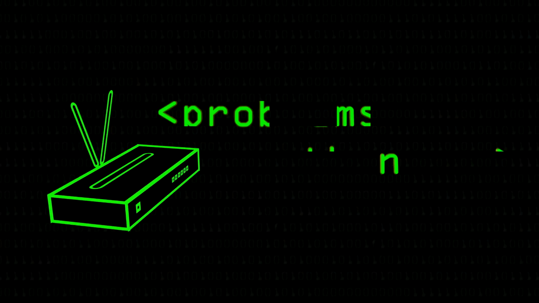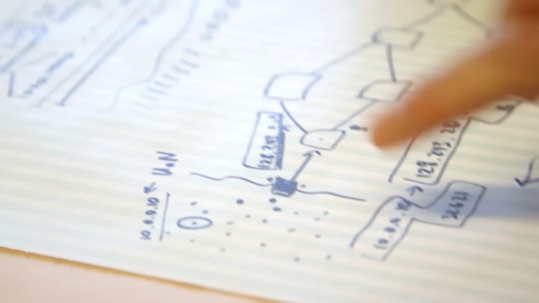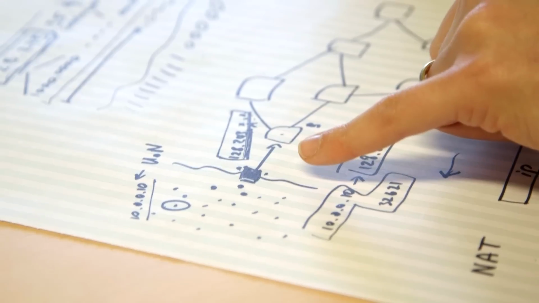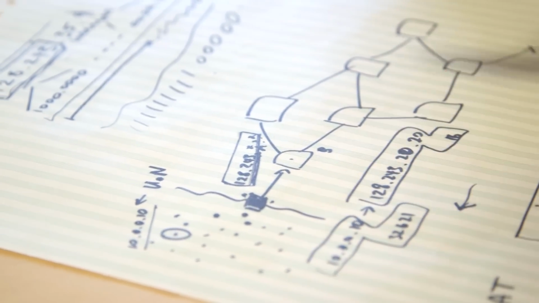NAT makes the network less robust. You've now ended up with sort of single points. So this router here, for example, is the only thing that knows how to do this translation. And so if that fails, stuff stops working. It's more complex to set up backups and things because they have to now share all this information that's got to be maintained in that place. You've also got problems to do with the complexity this introduces.